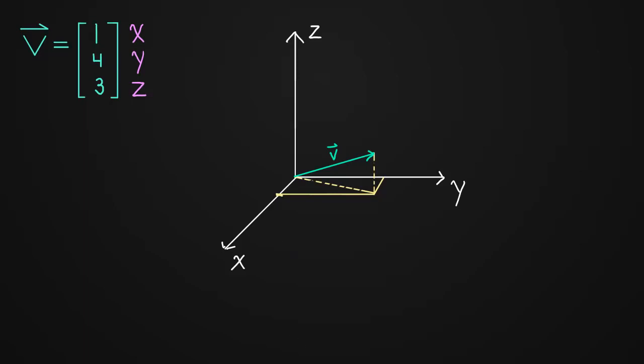Oh, one thing real quick. If you've never seen 3-dimensional axes before, let me just explain to you why they look the way they do. It's as if our whole life when we've been looking at the xy plane, we've been looking straight down the z-axis. Straight down the z-axis.